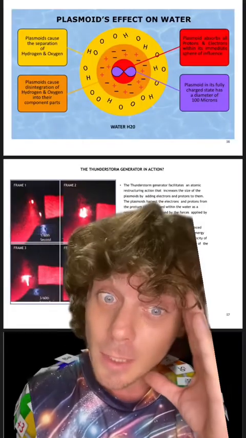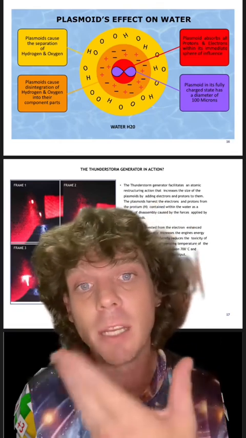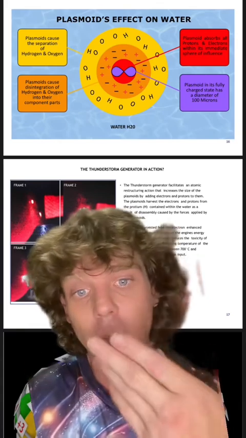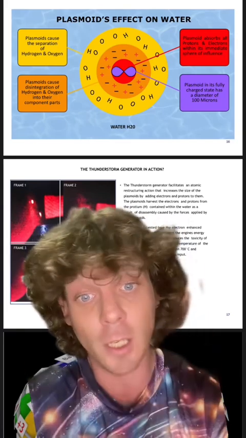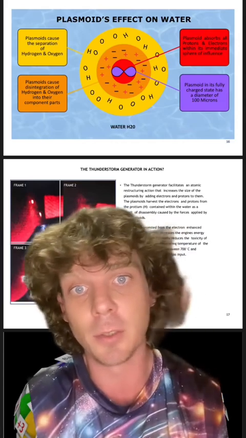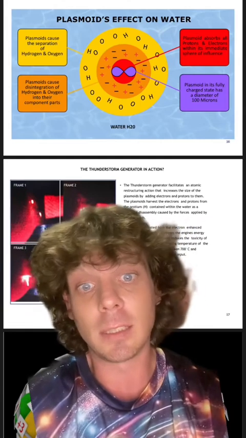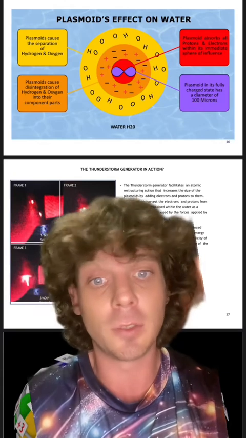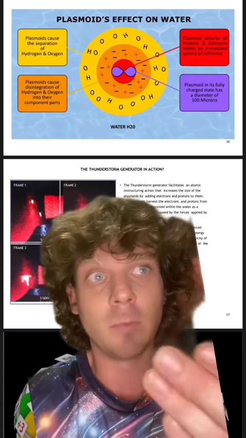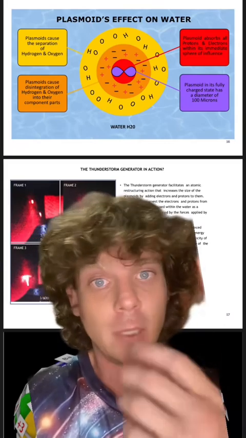So, if I understand correctly, what the plasmoids actually do is break elements down into their parts, like what they're made of, you know what I mean? So water gets broken down into hydrogen and oxygen, and then that hydrogen and oxygen gets broken down into its protons and neutrons. And that's amazing in itself, the fact that that's essentially splitting the atom, but in a safe, controlled way, you know? So it's essentially what they're doing to create these massive big explosions, but it's happening in a safe way.